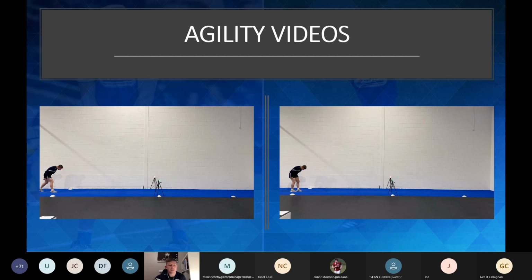So what this test is going to show us is I'm going to sprint past the speed gates. As soon as I sprint past the speed gates, the time will start. I'll go to the end cone, turn, and come back. And that's my time. So my time is when I break the speed gates the first time, turn, to when I break the speed gates the second time.